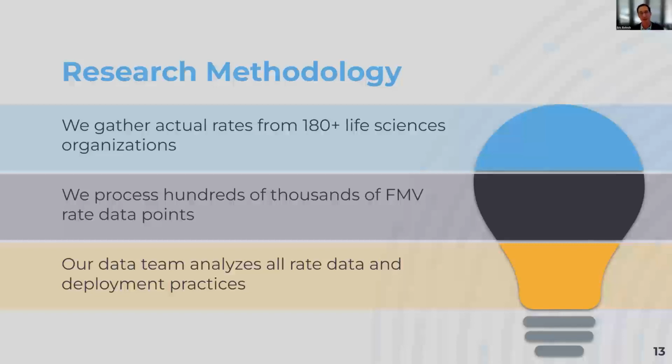In our recent data collection initiatives, the mix of sources tends to run about 75 or 80% pharma and biotech, and about 20 or 25% medical technology, so your device and diagnostic companies. So there's a blend of different kinds of life science industry companies represented in the information. At this point, we've collected hundreds of thousands of data points, and every year we put that data through a model that incorporates a host of other economic indicators and market factors to produce hourly FMV rates.